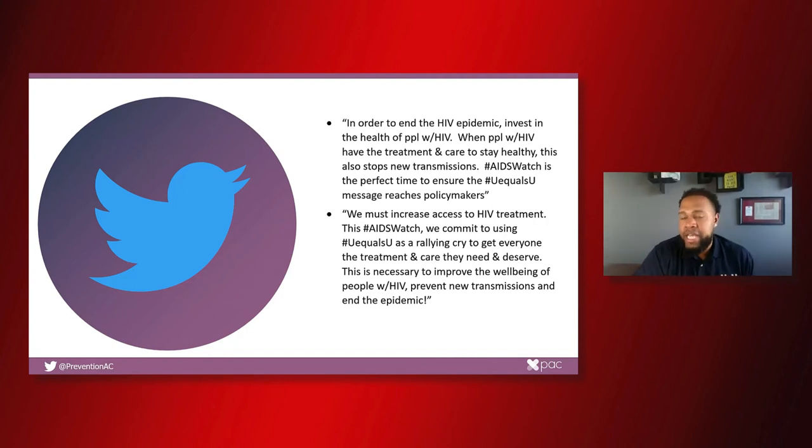And just to add in there, it's not in there right now, but when you're conveying this to your policymakers, it's not just about the well-being, it's also advocating for those resources. Those resources are going to be the main thing to help us get to those 400,000 folks who have maybe fallen out of care or not been able to reach adherence or get into care at all yet. Next slide, please.